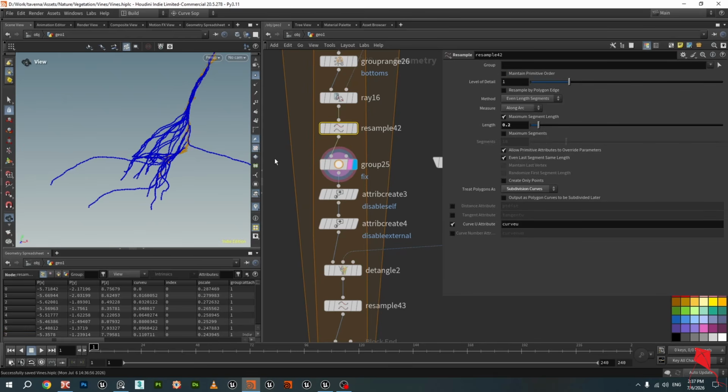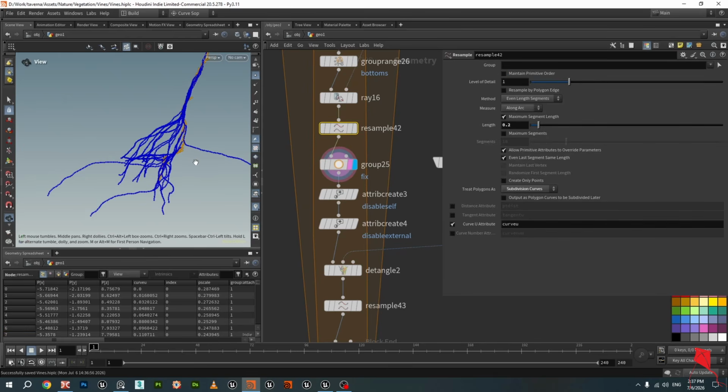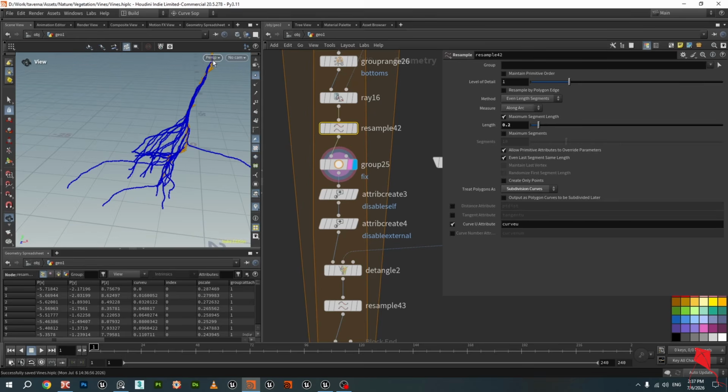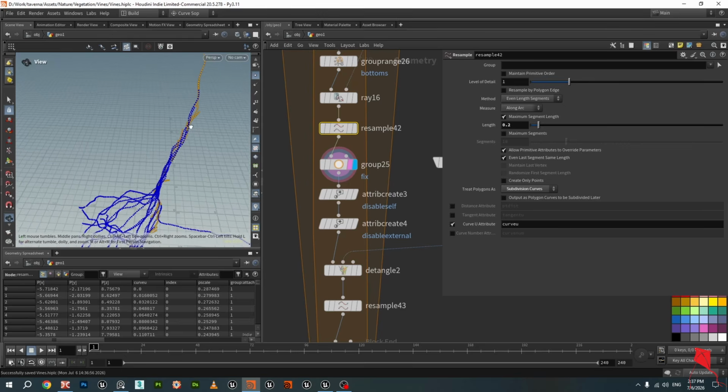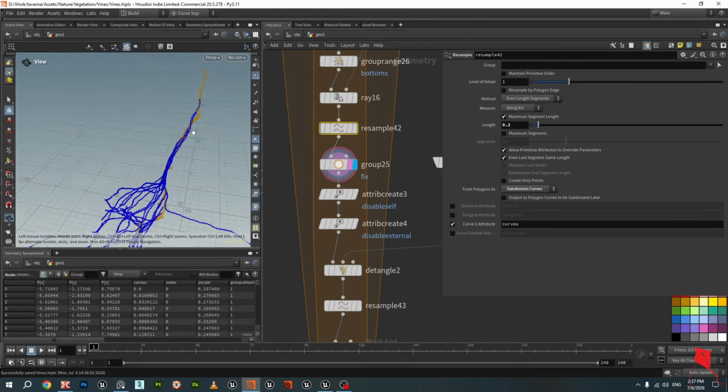And also here, I use the curve view attribute. So again, I'm assigning each point of each spline the curve view attribute from 0 to 1, from the beginning to the end, and I'm only affecting the beginnings. I only want to affect beginnings when they are attached to their parent shape.